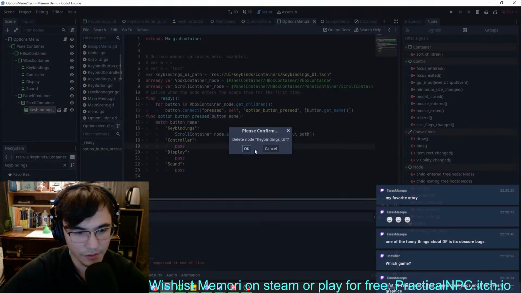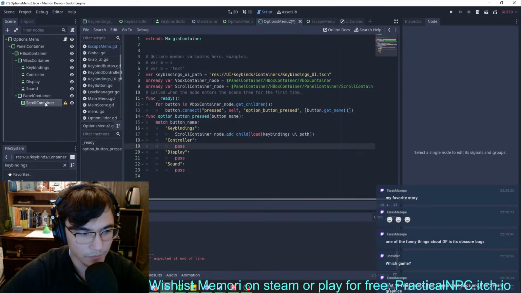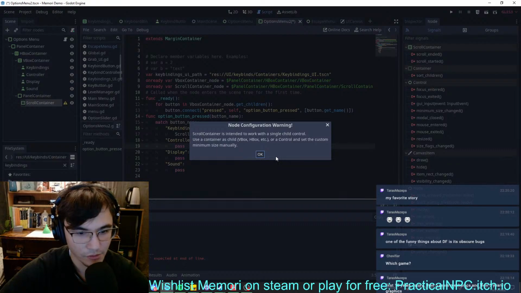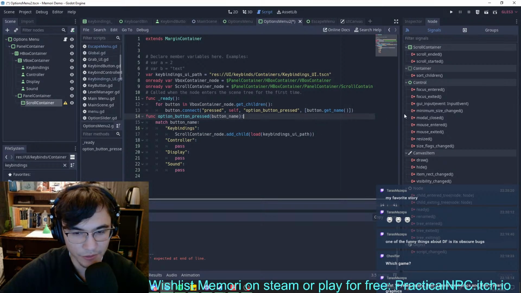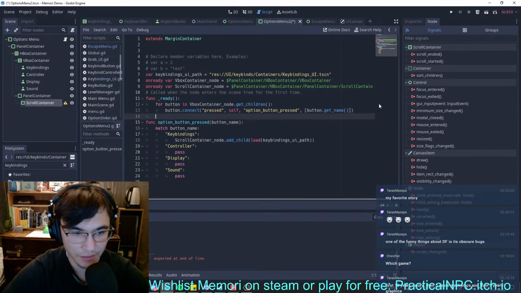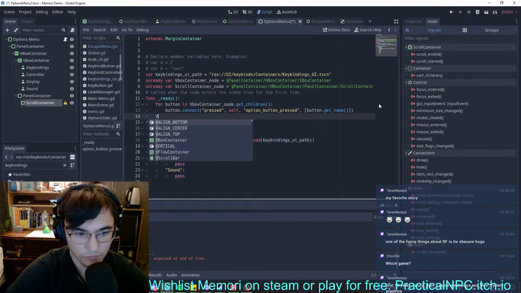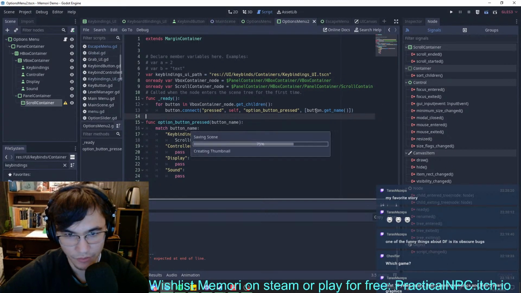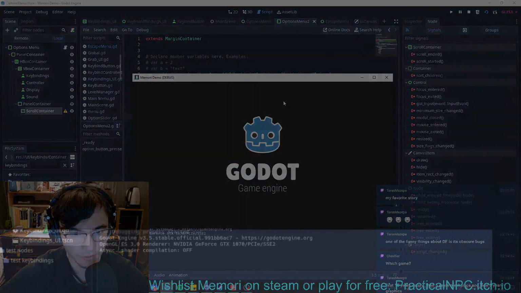And hopefully this does, I don't know if it'll crash here. I think in our ready function, we're probably just going to add the first button. Let's just see if it crashes because we do want to make some adjustments.